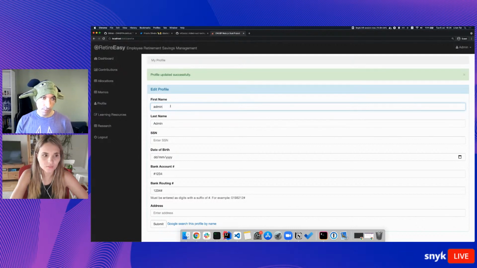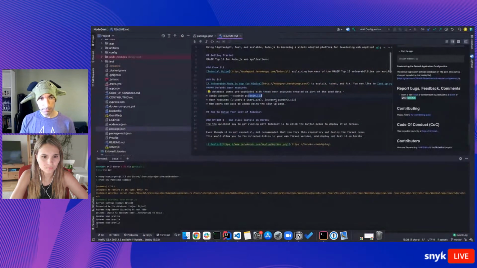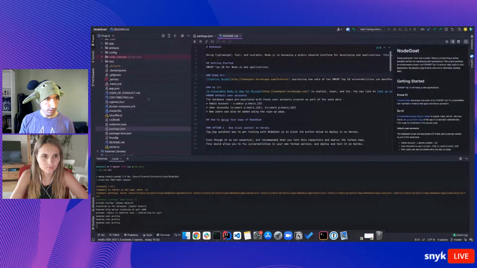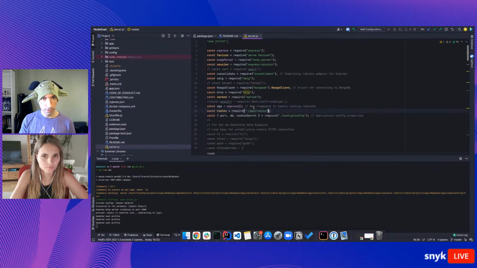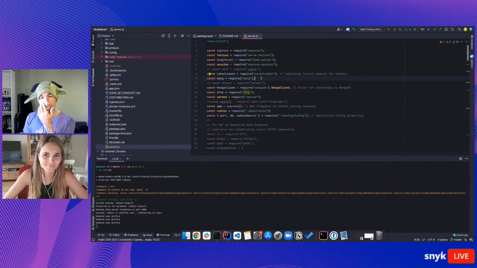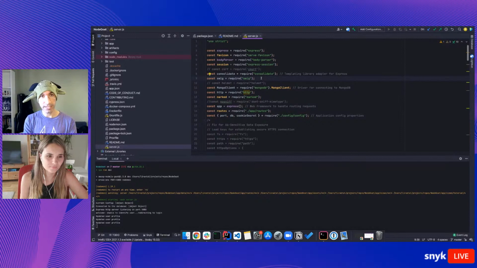Mm-hmm. Yeah, sure, this works. And one of the reasons that this works is we could look back at the code and figure out what's going on. Let me go back here, not the README, but let's look where the app is. I think it's servers, and I need to zoom into all of them. So this app doesn't use yet, I guess maybe the NodeGoat app will get some updates, but it uses pure Node.js, and in terms of the JavaScript here, it's just JavaScript templates. So it's using regular HTML views. There's no fancy React UI and things like that.